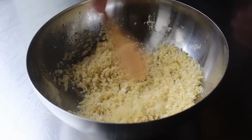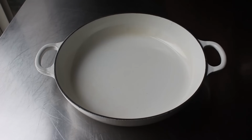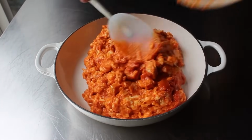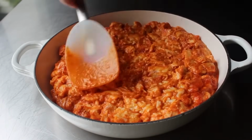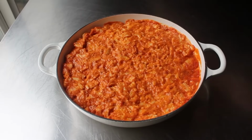And once these are set, we can move on to final assembly, which means transferring our chicken mixture into an ungreased baking dish or pan. Oh yeah, you heard me, ungreased. Even though almost every other baked dip recipe calls for a greased pan. But we're not going to do that, because it really doesn't make any difference. And people just do it out of habit. And that's exactly the kind of brainless routine I want you to rebel against in the kitchen.